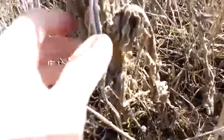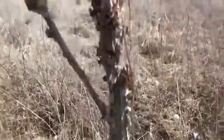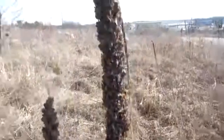The stalk actually, in the right condition, can be used for hand drill fire, although it can be quite brittle. There's a better plant called mullein, and you'll find that in disturbed soils. That's actually really good for hand drill fire. But like I said, in this condition, this cattail is not too useful for me right now, and I could spend a whole lot of energy trying to dig out the roots, and I would be better off just to keep the calories I have inside my body at the moment, rather than waste them in pulling out the cattail roots.